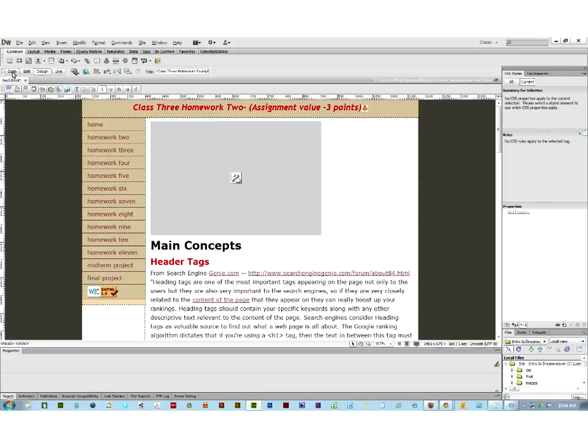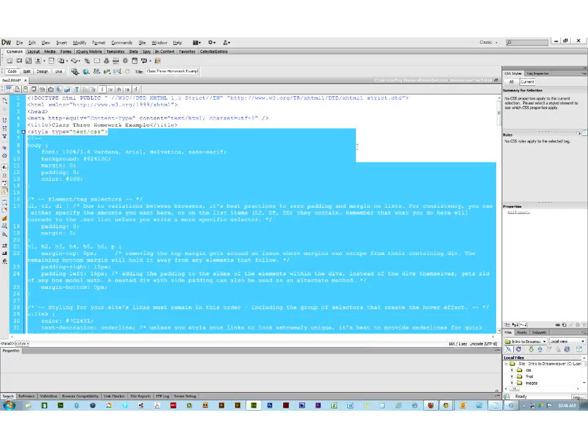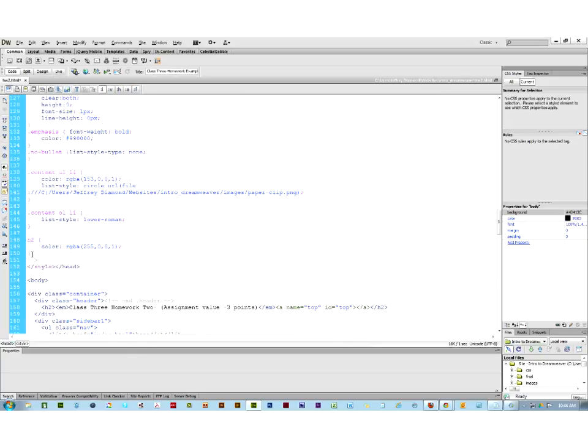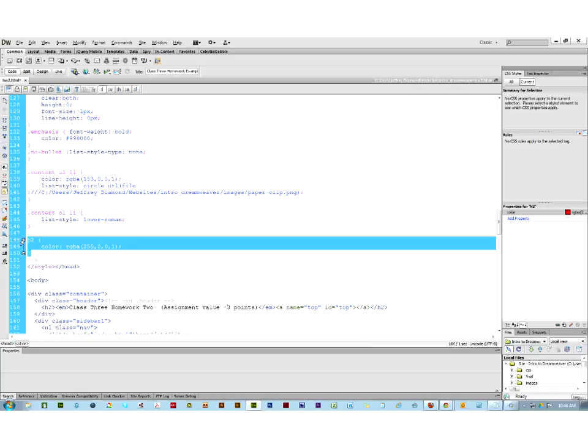Now I'm going to go to Code View. And there's only one reason that this rule is overriding the H2 that's already been defined over here. And the reason is that it's happening after. So I'm going to go up here.